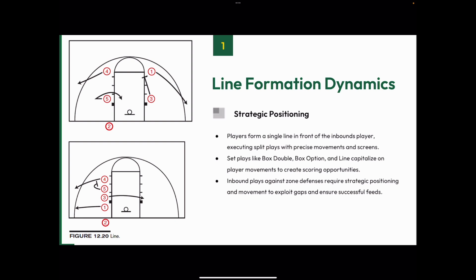So here's a couple of them that I liked out of the book. Probably the most popular one is going to be a line setup. So the line here, and you can change the numbers around whoever these are, but the 1-man goes out, 3-man goes in, makes a curl here, and your goal is just to get the ball in to start.